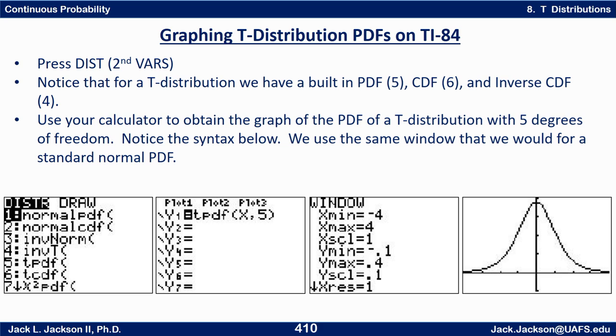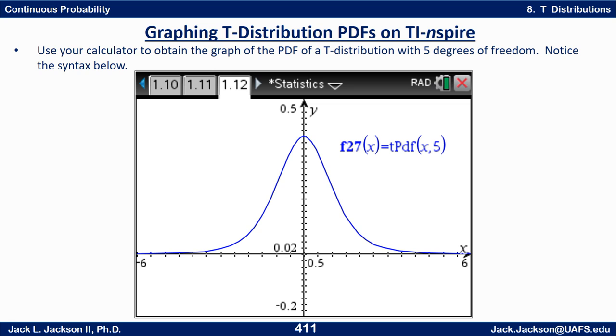Okay, and we can graph it in a very similar way on the TI Nspire. And here it is on the TI Nspire. So you go in, put it in F1. I'm up to F27. I've got several graphs going on at once here in different screens, but put it in one of your F's there, in your functions, and it's just TPDF of x, comma 5. You can get that same place you get all your distributions: menu, probability, distributions, and then choose it from there. Okay, so anyway, that's the graph of the PDF for that particular one.